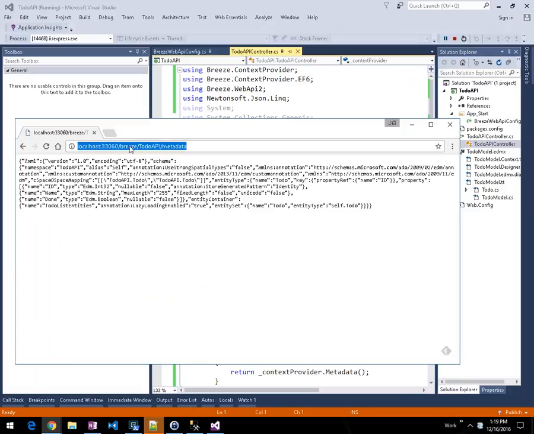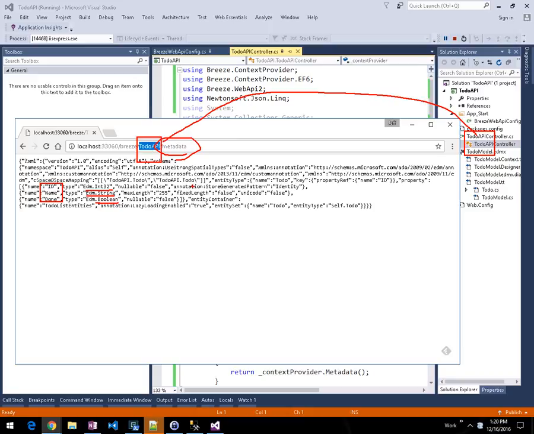So here we have the /Breeze/to-do API, which is the name of our controller. You can see the match there for to-do API. And we're bringing in the metadata suffix, which tells us everything about string, boolean, int32. These are all the field names going back to SQL. So very descriptive with the schema. It also understands foreign keys, primary keys, one-to-many relationships. This is an easy example with one table. If you had 10 tables, it would populate all of that.